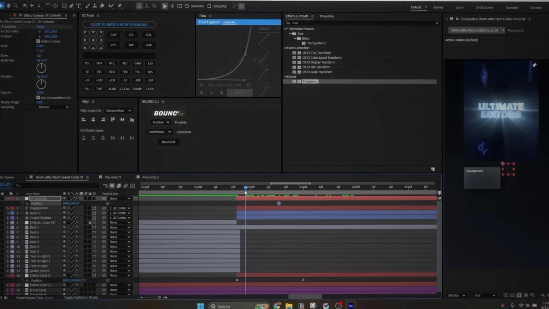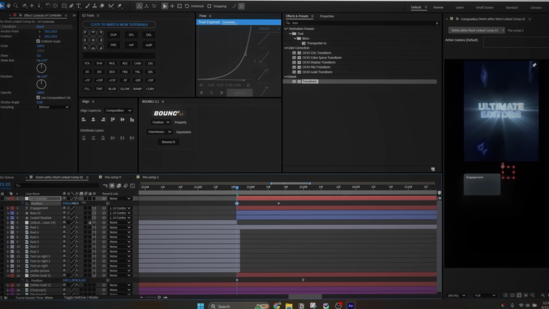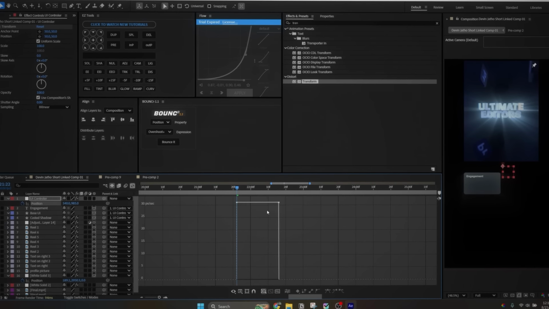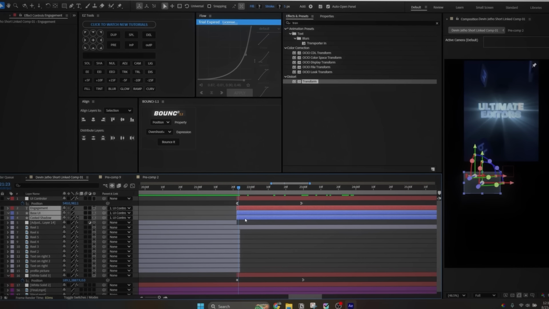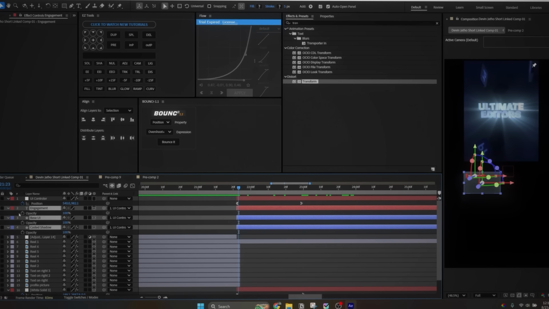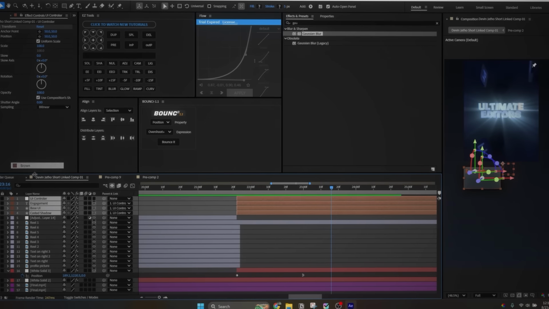So we'll move our playhead forward, keyframe the current position, move back, and start it slightly lower. Then we just gotta make it start quick and then slow down in the speed graph. And we'll also just top it off with an opacity fade in by keyframing the current opacity and then starting it at 0% to fade it in. And I'm just gonna color these layers as brown so that we can see them.